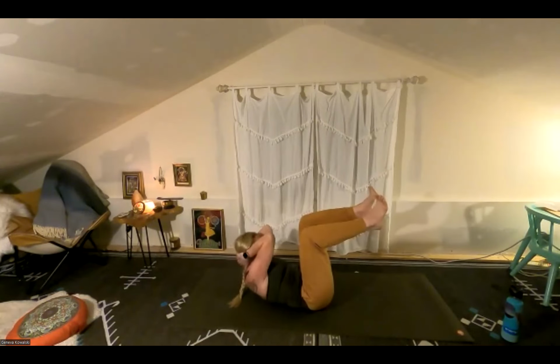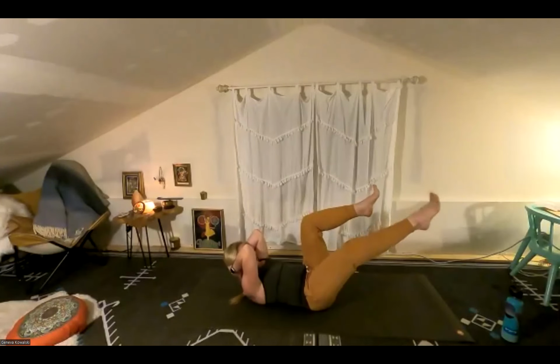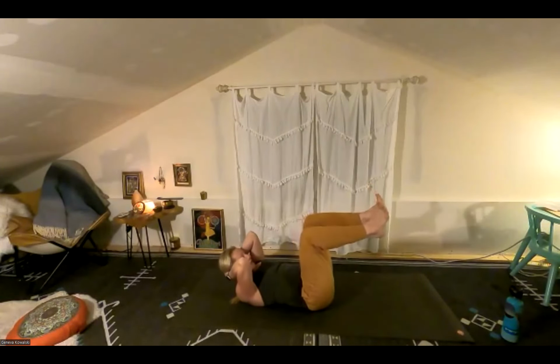Exhale, up and then over to the left. Press the right foot forward. Ground that heel down. Press through the ball of your foot. Spread your toes. Inhale, back to center. Heels drop. Low back anchors.